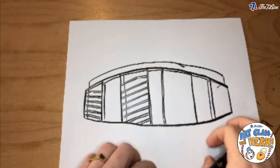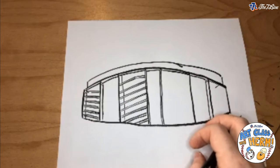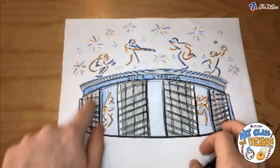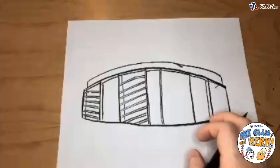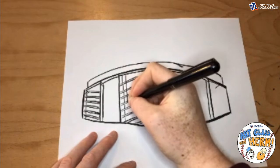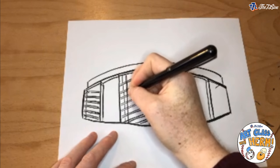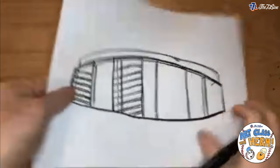All right. Cool. And then the last thing we're going to do on these shapes here is draw these 3 lines coming down. 1, 2, 3. And this is just like a netting that was inside. So it doesn't have to be perfect, but I'm going to start right here. And I'm just going to take one line. And this one, I'm not going to stop. I'm just going to have it go all the way through. So each line is a double line. So there's one. So you see, I just did that same thing. I just drew two lines to make one of those shapes.